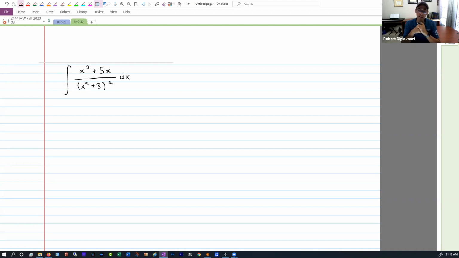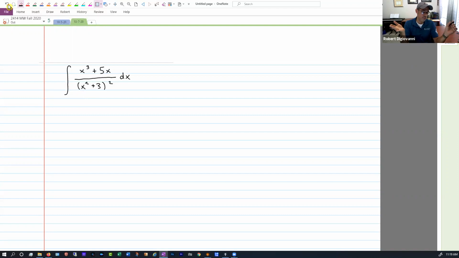First thing is that you must recognize this is a rational function. You have a polynomial on top, polynomial on the bottom. Now, do we need long division? No. Why not? Because the denominator is squared. Even though this is x squared, the fact that we're squaring it means we're going to have an x to the 4th on the bottom if we expanded it out. We're not going to expand it, but we know the degree of the denominator is 4, the degree of the numerator is 3, so no long division is necessary.